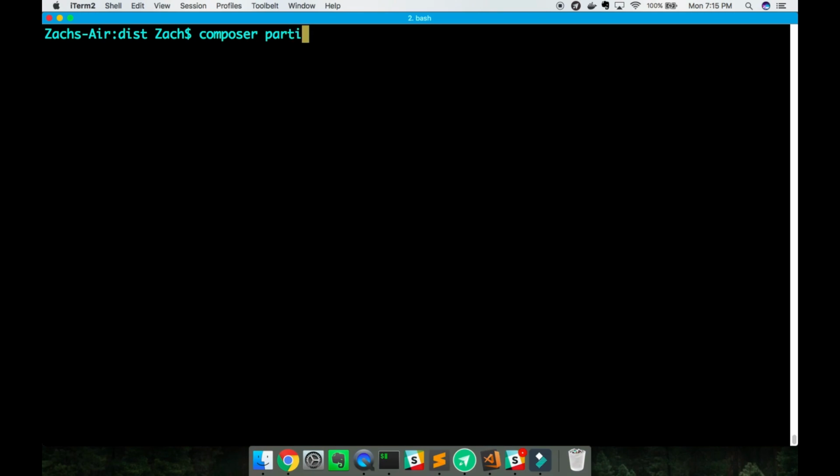So composer participant add -p, that's saying what network do we want to deploy it to, or what connection profile do we want. So that's Hyperledger Fabric v1. We want to deploy the perishable network. We've already deployed it, so it knows what this is.